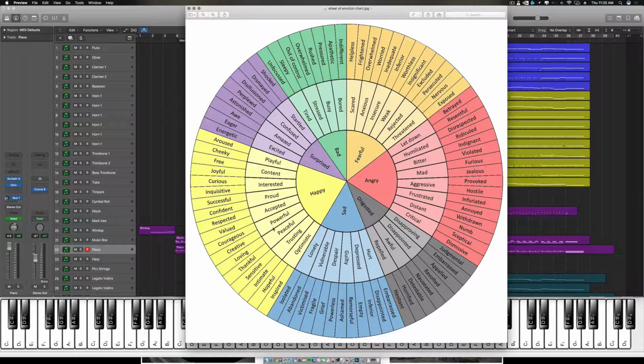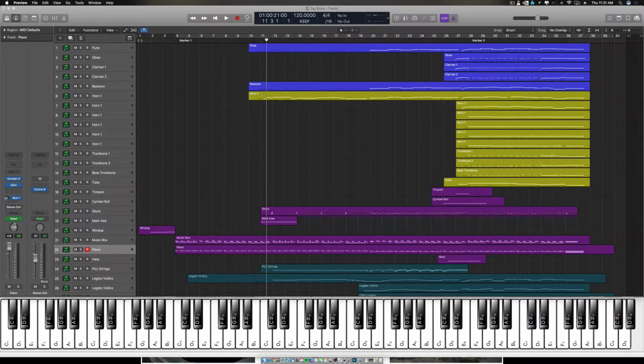And there are so many more things that I can go into, but I want to get through this piece. I want to let you hear it, and I want you to feel this intimate, hopeful. Basically, I tried to write something that was all of these put together at that particular time, and I hope that comes through. And if it didn't, please let me know, because I would love to hear where you think it could get better. Because if we're not doing this to get better, then we're not in the right industry. All right, so here you go. This is The Toy Store.